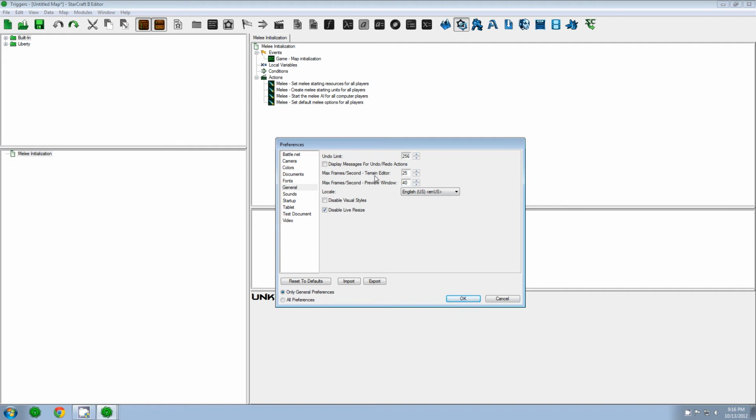The max frames a second here is just like it sounds. That's what it limits your frames per second to in the terrain editor. And then the preview window is anywhere else other than the terrain editor that you view 3D stuff, it'll limit the frame rate. And also, I think a preview window is actually defined as a preview for text as well, if you can believe, because I remember I was using Fraps one time, and I noticed a little frame rate counter pop up in the text preview window. I'm like, whoa!